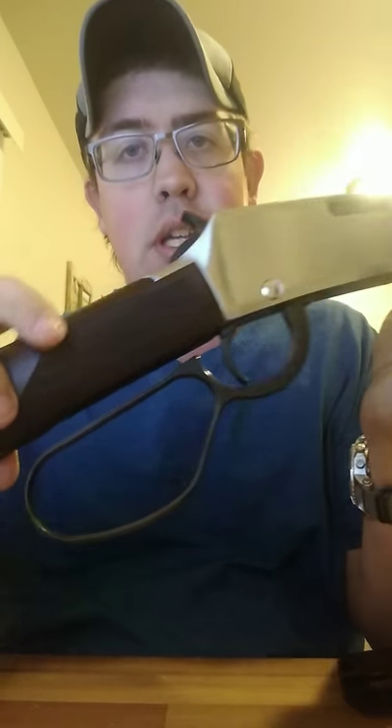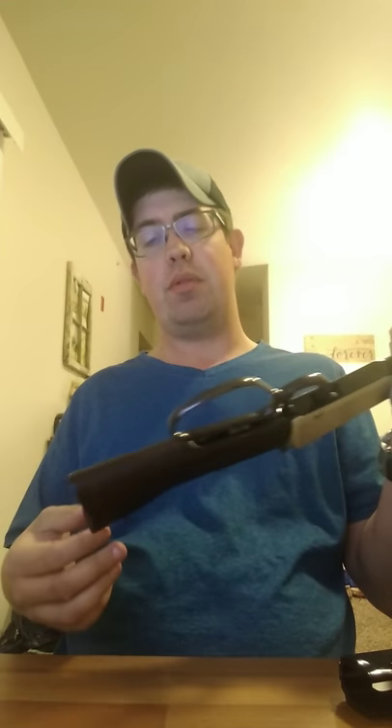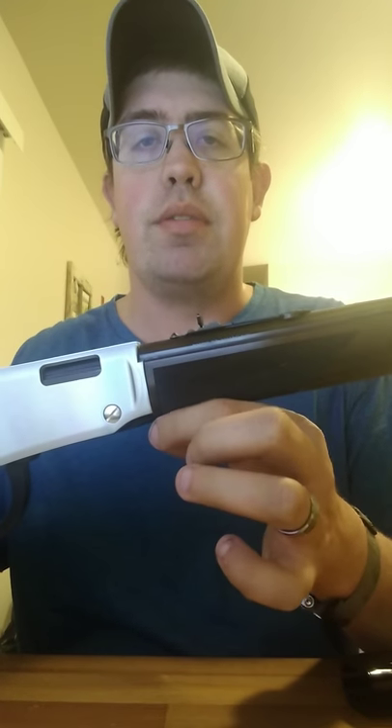One of the reasons I picked the 22 Mag specifically is that it has checkering on both ends, which I thought looked a little better — the standard 22 Long Rifle models didn't have that. Other than that, it's dimensionally identical to the 22 Long Rifle. The quality of the wood on it is amazing — I'm very impressed for the price. One of my favorite things is the fit between the butt pad and the butt stock, which is literally flawless. You cannot feel a single line out of place. The fit of the additional receiver cover I put on is perfect all the way around — no gaps, no edges, no wiggle, no vibration.